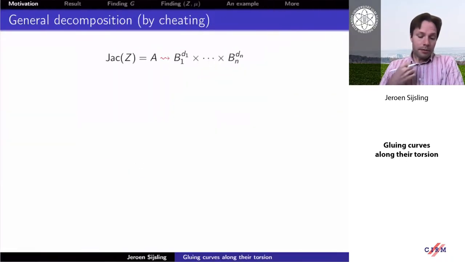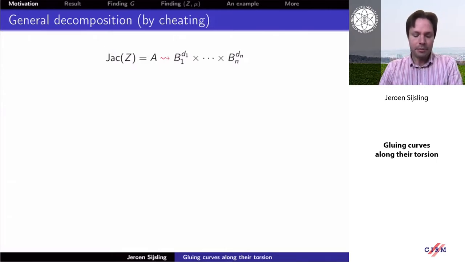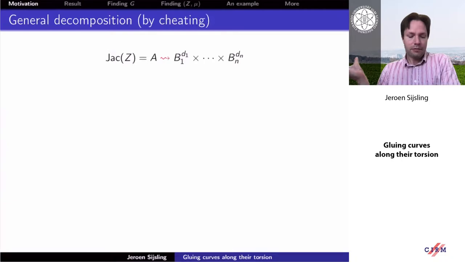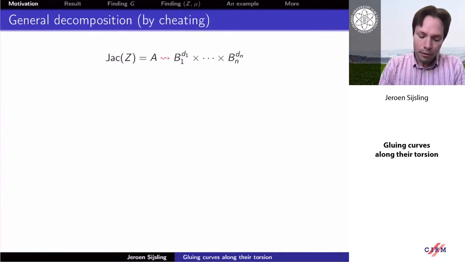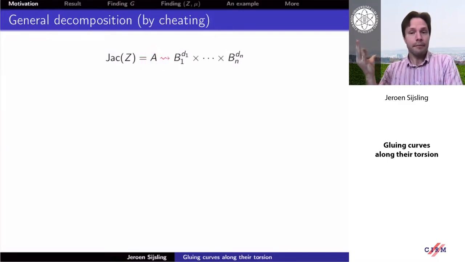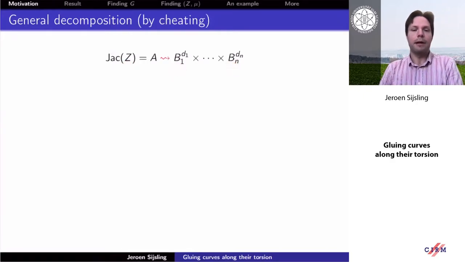And as I told you, this works in both directions. An equality, or an isomorphism, is literally a bridge from one way to another. Let's go in both directions. One direction that I will tell you about first is the general direction of going from the left-hand side, from a given abelian variety A, realized as a Jacobian perhaps, to these factors. That is what I want to tell you about now.